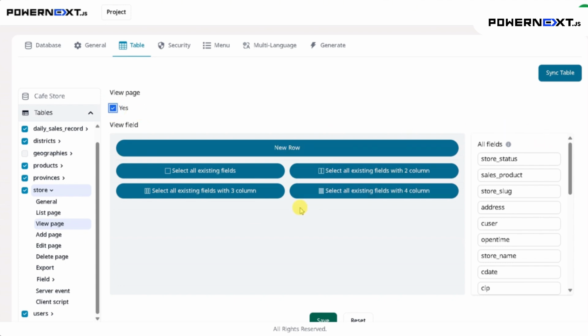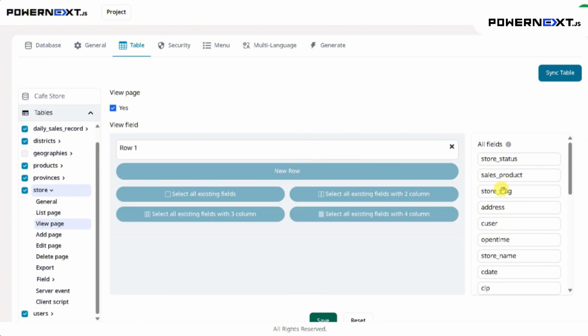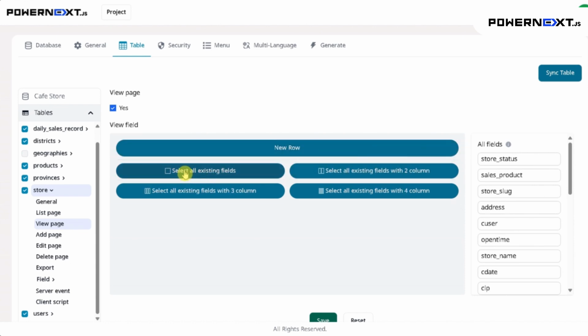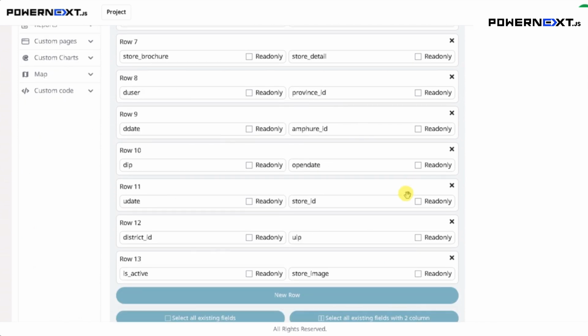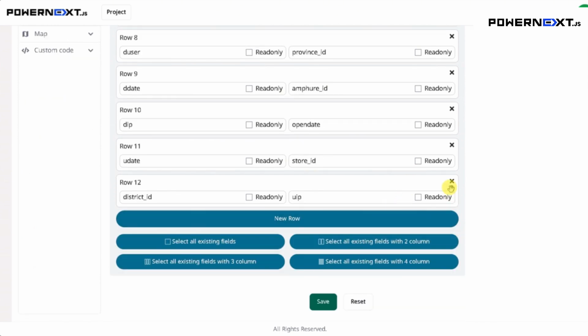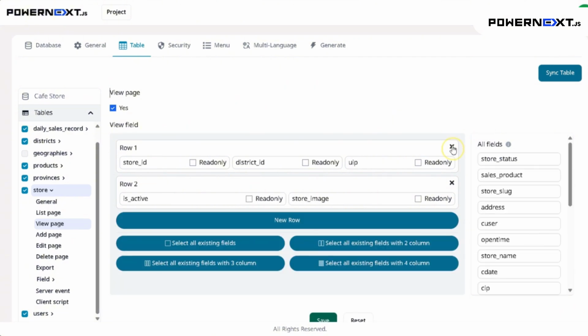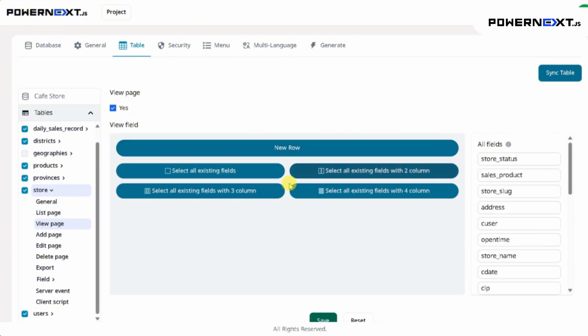Or not, where you can narrow and then choose the fields to show, or you can choose all of them, which are divided into columns. Separately, it can be separated into 2 columns, or into 3 columns, or 4 columns as well.